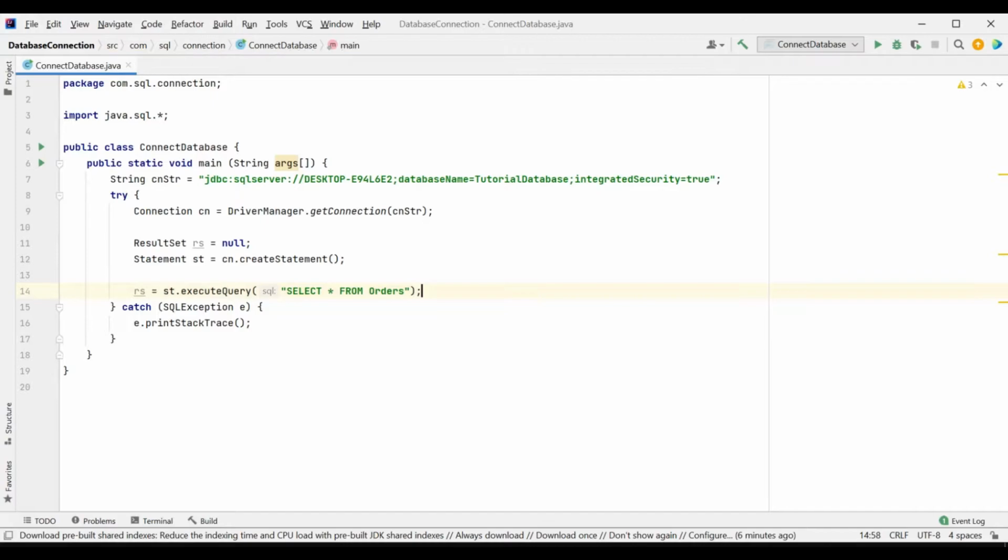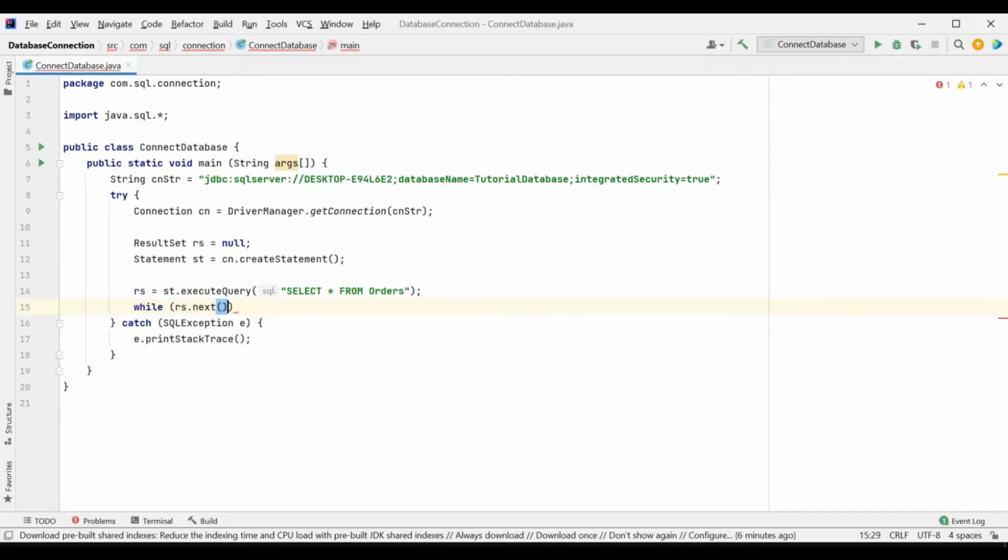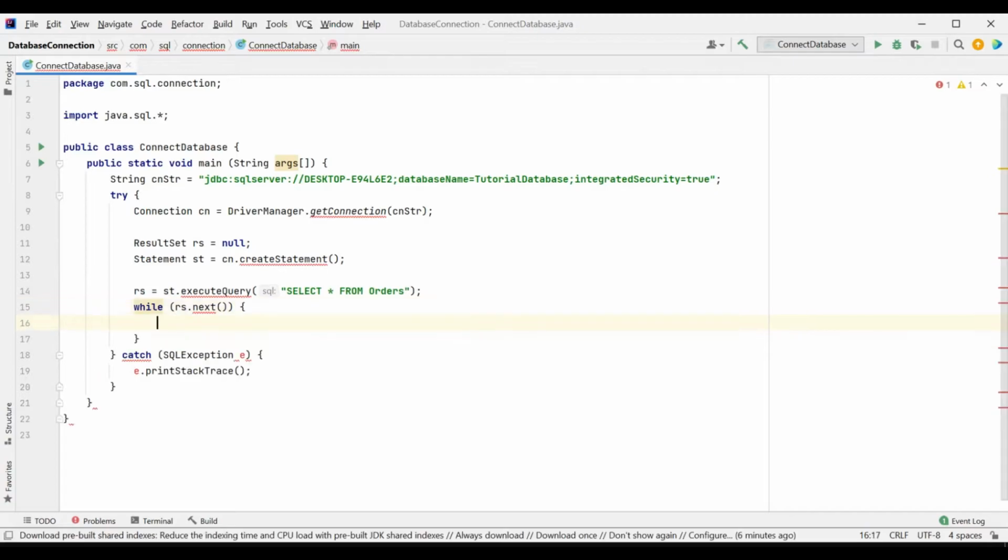At this point, you can do whatever you want with that data. But for the sake of checking if we did retrieve all of our records, we're going to print all of those records. To do that, we'll use the next function from our result set variable in our while loop. This means, as long as a record exists once the code checks what's next, the loop will continue.